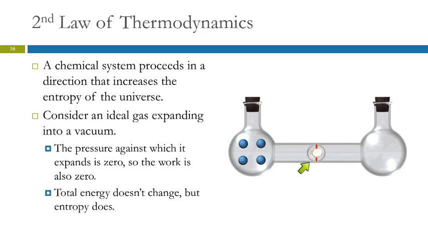So if we open the stopcock, what's going to happen? These gas particles are going to start moving over there, right? Because these gas particles do what gas particles do, and they bounce around till they hit things. Eventually some of them are going to bounce and go straight through, and then they'll start bouncing around in here, and ultimately what do we predict is going to happen? Probably going to end up with about 2 particles on each side, right? It'll be the same. It'll come to an equilibrium, right?